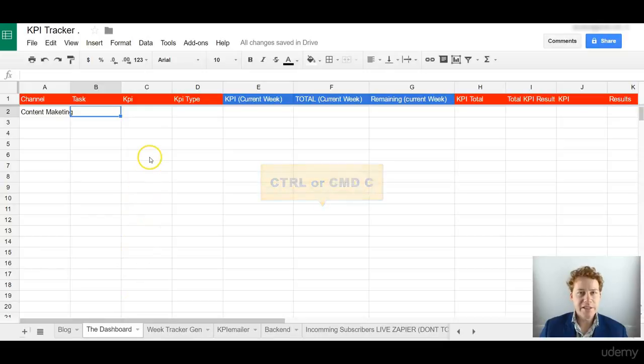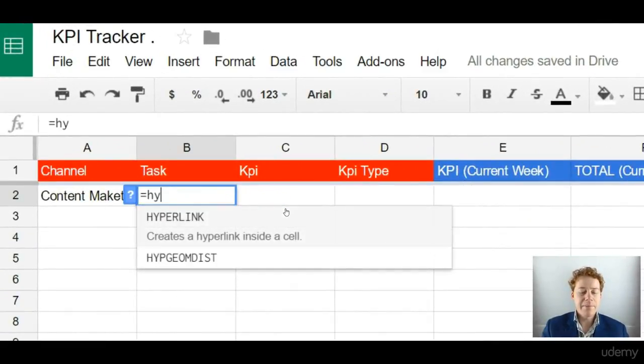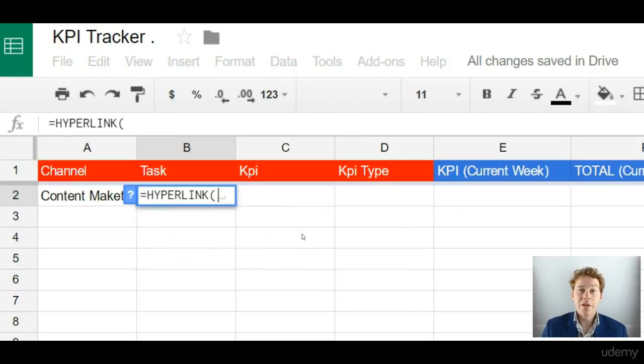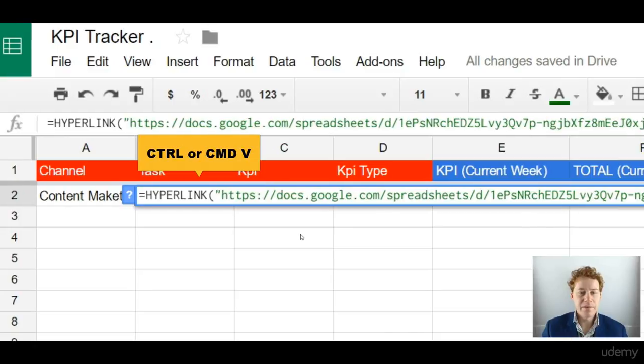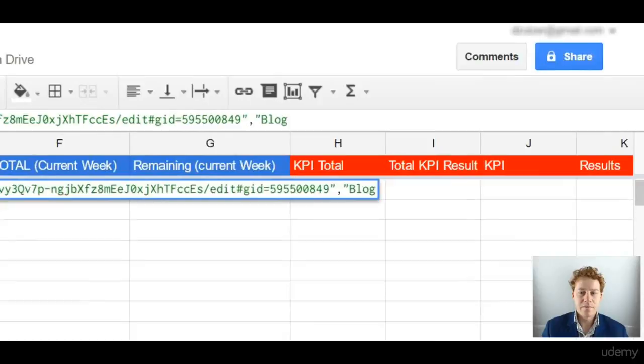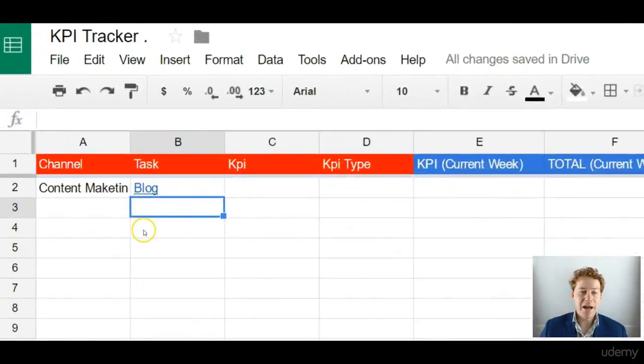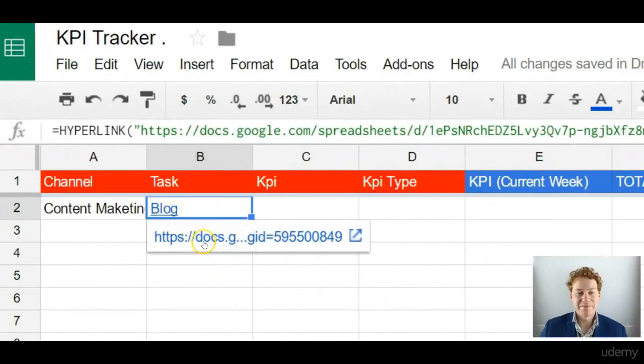Now head back over to the dashboard, and in B2, write equals hyperlink. Then, in inverted commas, enter the URL, followed by a closing inverted commas, then comma, then once again in inverted commas, write the title of the task. Excellent. Now we have a nice little shortcut here.